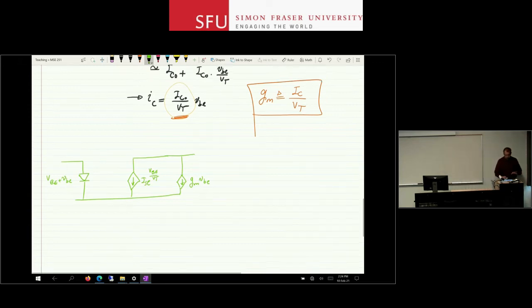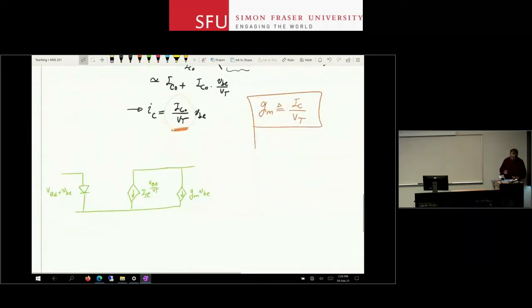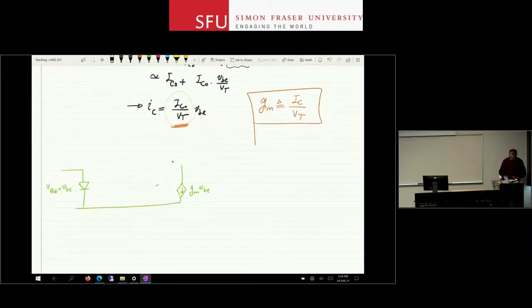So what I want to do is use this model that I see here for the DC analysis and establish my operating point conditions. After that, I want to focus on the AC analysis and small signal. So because I've dealt with that before, I'm just going to get rid of this part, right? And I'm going to get rid of the DC analysis here. What I have here is just a GM-VBE current source that converts the changes in the input to a current.